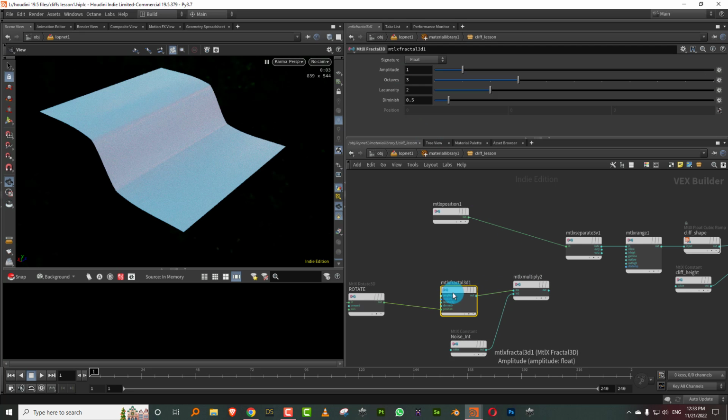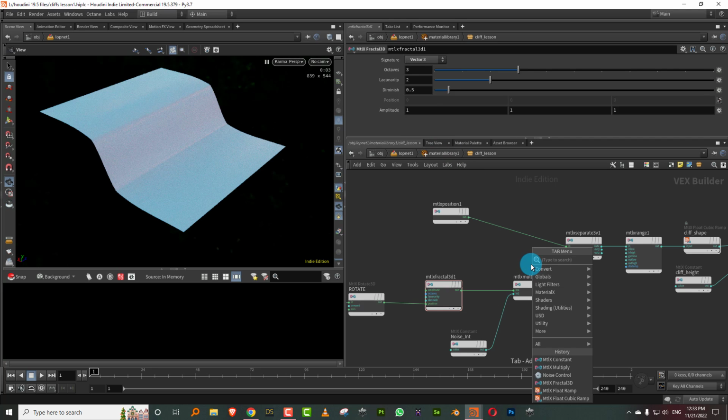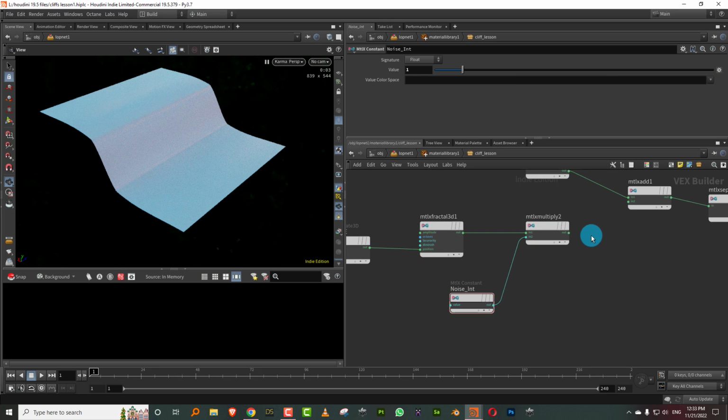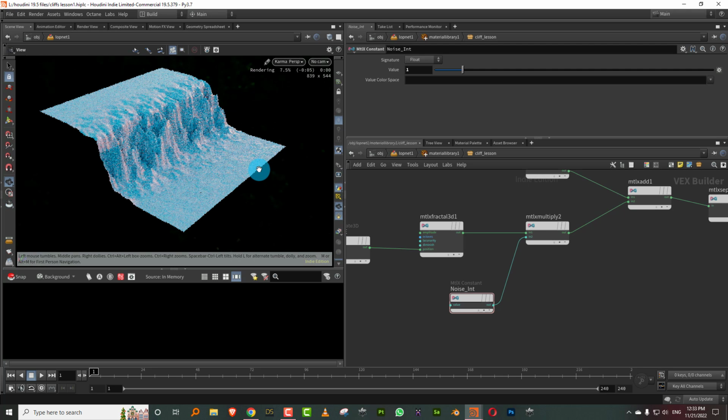Okay, and then make sure that your fractal noise is kept to a vector 3, and this will add to my position. So if I take all of this and move it back and plug it in, and press Shift P, you'll get this.